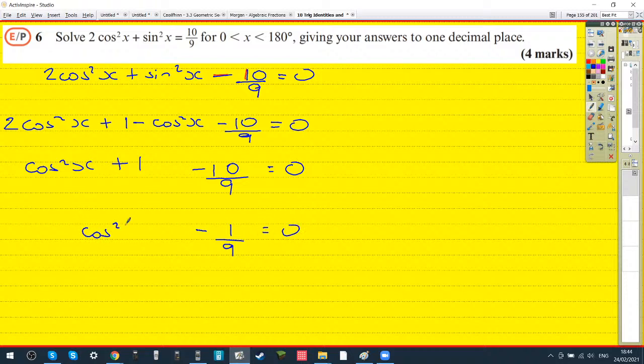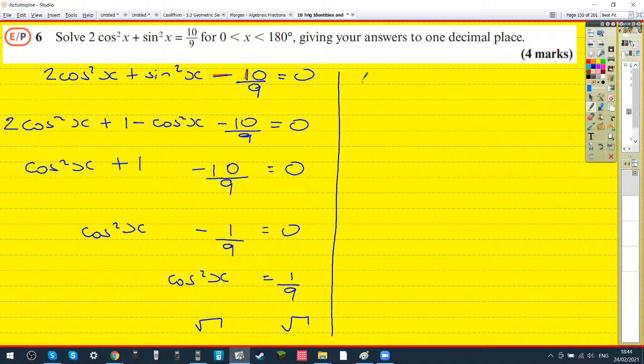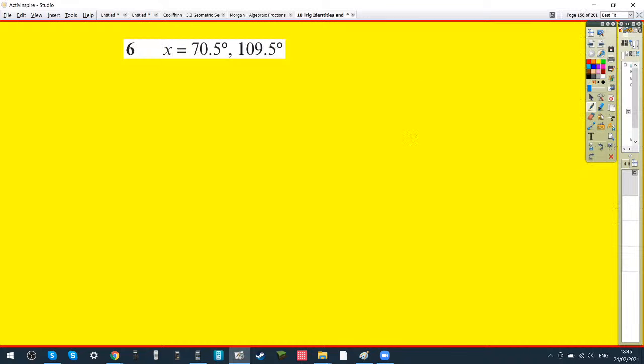And then minus 1 over 9, make it equal to, put it on the other side, so plus 1 over 9 on both sides. Yeah. Then root it. And what do you get? 1 over 3 plus or minus 1 over 3. Well done. Cos x equals 1 over 3 or cos x equals negative a third, and then you just go from there. That won't be too bad. You just do arc cos for both of those and you get just 2 answers.